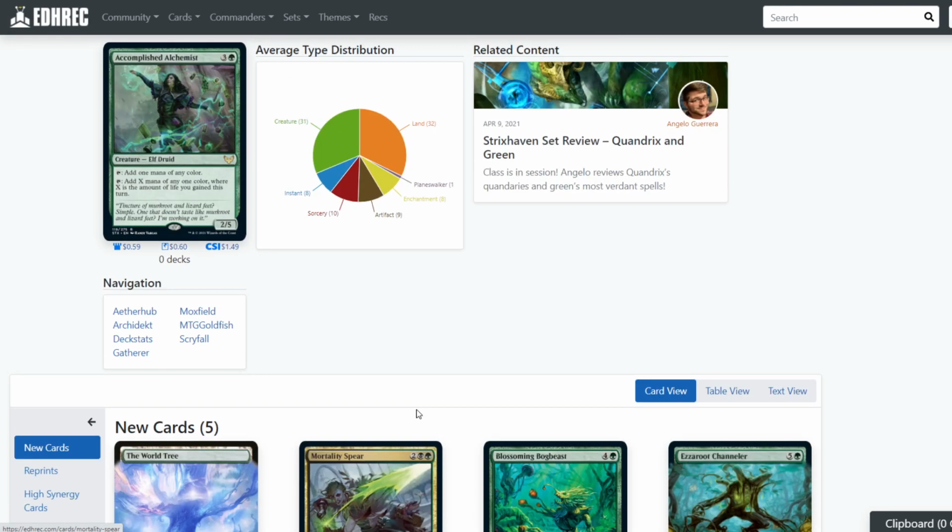I couldn't find it in another deck or anywhere else, it is the Accomplished Alchemist. These type of cards are historically sleeper cards. So anything that works off of gaining life, people pass it up at the very first. And then people realize, wow, this card can get busted very quickly.